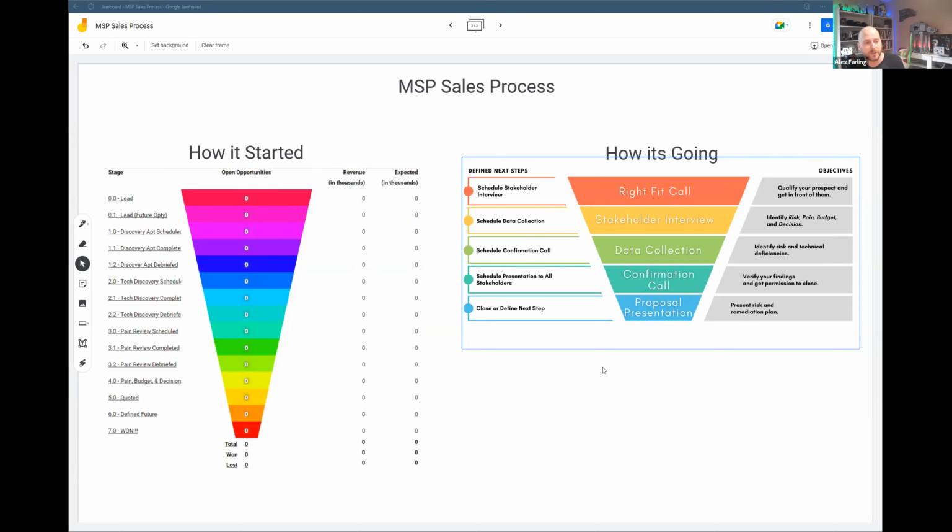So that when I call them back on this confirmation call, I'm going to say, hey, Mr. Prospect, remember when you told me that you have to work late every Tuesday night to get payroll done because there's a slow system, or you don't have remote access, and you like to leave at 3 o'clock to go to your kid's baseball game, and then you have to come back afterwards because you don't have remote access? Well, you don't have remote access because you got a crap firewall, or you're plugged straight into the cable modem. We can fix that. No worries, but I'm reminding him of the pain that he told me about. That was the reason that he called me. And in this confirmation call, we're kind of just reaffirming everything else that we knew.